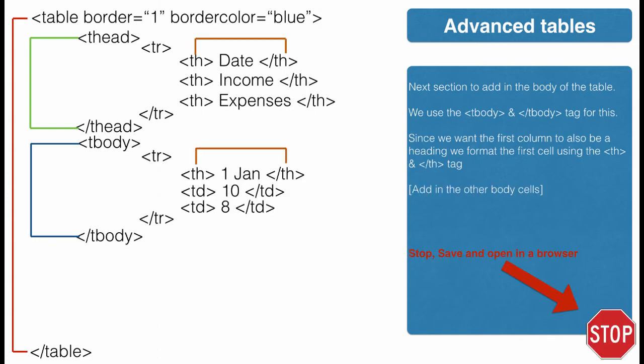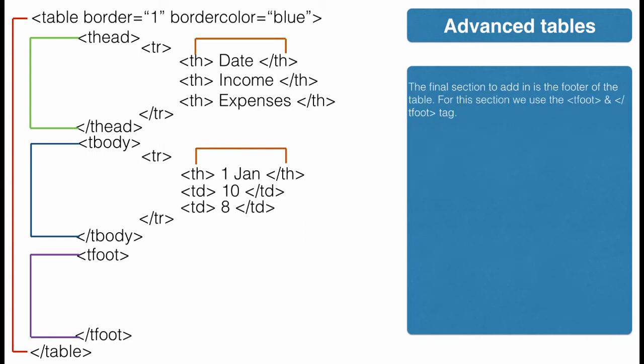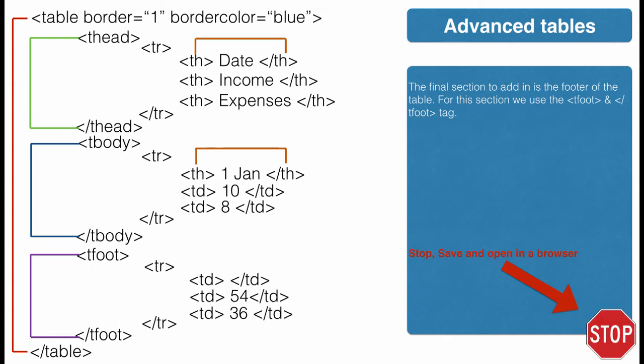Open and close this. Now let's add in our rows within the body of it. Our first column we still want to be formatted as a table head, so we use the th tag here. The remaining 2 columns are just formatted using our td and close td tags. Finally, we put in our table foot. Because we want the bottom left cell to be empty, we put in a td as a placeholder, but we don't put any content in there. Then we put in our next 2 cells using our td tags with the final values.